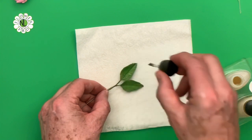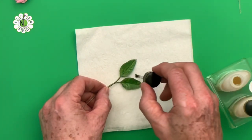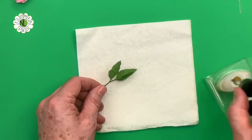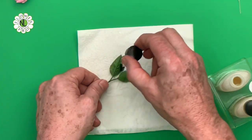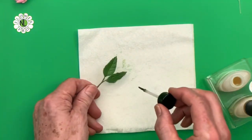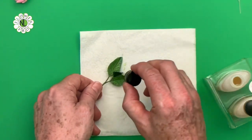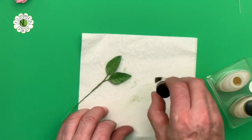Because the glaze, we generally only use on leaves, all right? There are only a couple of flowers that I use the glaze on. That would be when I teach the anthurium, which is the red tropical flower, I use spray glaze on the anthurium. On some varieties of succulent, I do a very, very light spray of glaze on the succulents. And then also when I do the slipper orchid, okay? And just give that a little brush.